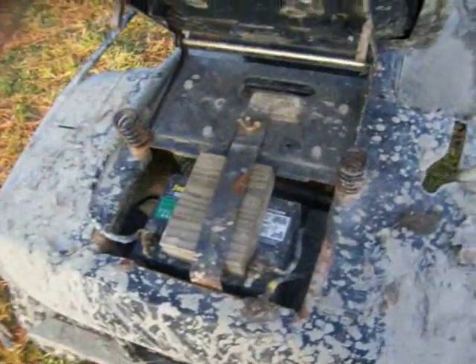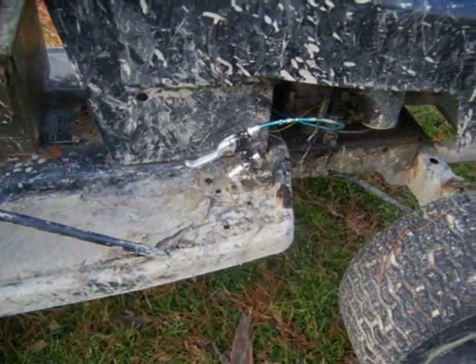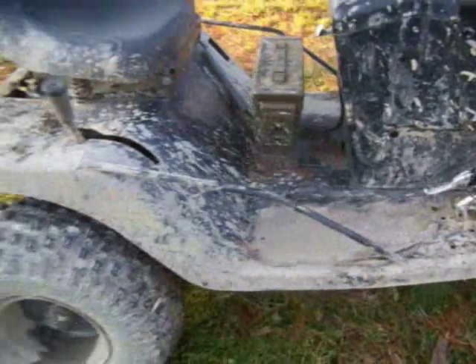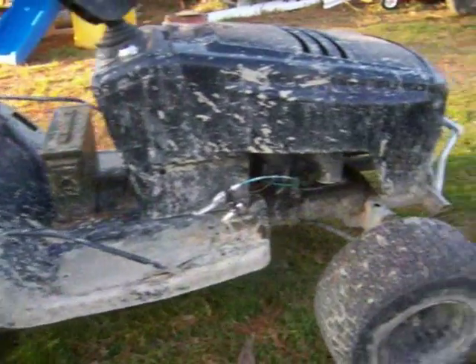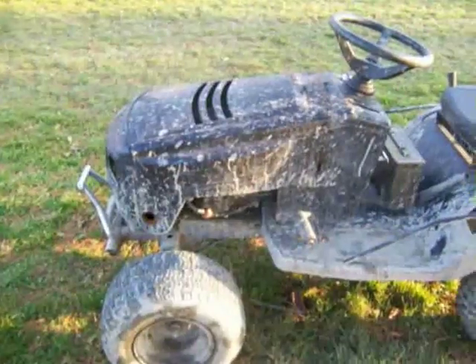The battery is in the back, well protected up high and dry. Battery wiring is protected by steel pipe that runs down. There's a gas pedal, which helps a lot — that's a relatively new addition — along with sidebars that keep branches off your legs when squeezing between trees.